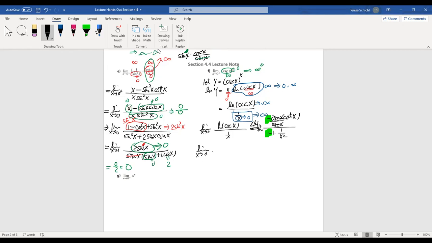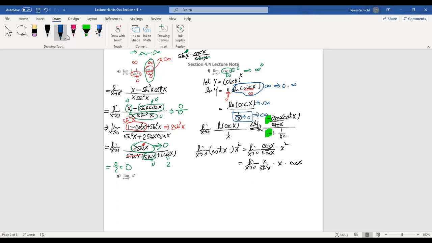So this is the limit of cotangent x times x squared, you flip the x squared, so this is what? X squared. And then the limit as x approaches 0, cotangent is cosine x over sine x, and this is x squared. Okay, so now I can separate this one, so the sine x over x and x and cosine x.